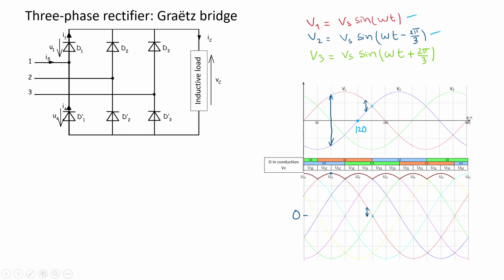Because if this wire has voltage less than this wire, then this one turns on, right? This one is on compared to this one. So the waveform out of the bridge would be only the top part like this, right? Because only the highest voltage will go through the diode and the current flows this way. This is the idea.